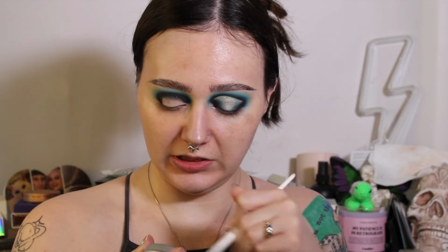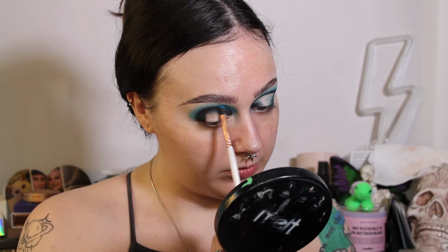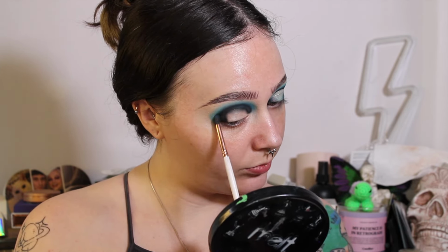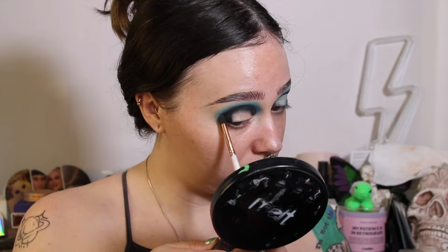And I'm going to clean that brush off and take some more of that blue from the Best Mattes palette. Oh my goodness, there's like a rainbow of sparkles in this, and it's so pretty. It's just like reflex. I don't know if it's picking up, but when I angle it this way and look down, I see sparkles. And then just bring it back a little bit. It really doesn't take much to get everything nice and blended with these shades. I'm gonna grab a little bit more of that light blue and make sure everything is nice and blended out.